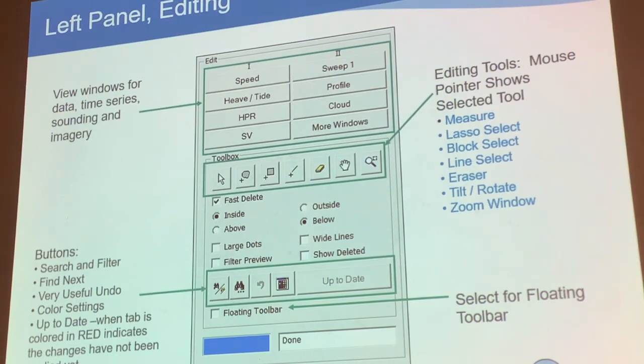Okay, so on the bottom left hand corner, you will see all these files. This is same like when you see SBMax. Okay, so you can check what do you want to edit. Do you want to edit the speed or the heave or the motion sensor? If you want to edit onto the multi-beam, you have to check on suite or profile, and it will show you the windows on the right. And then below, on the toolbox, you have your editing tools. So like yesterday I showed you, if you want to do the interpolation or you want to do the deleting of the point, you can use the editing tools over there. This is the single beam at the bottom left corner.